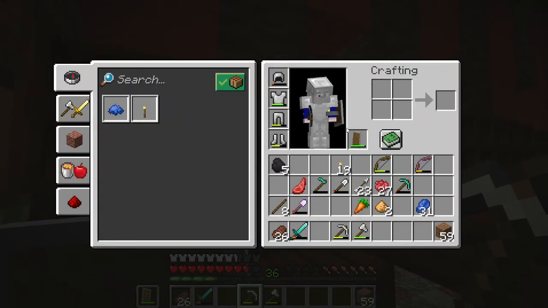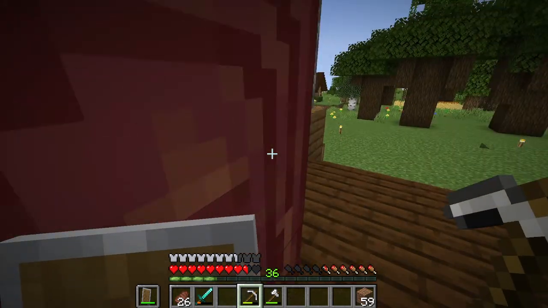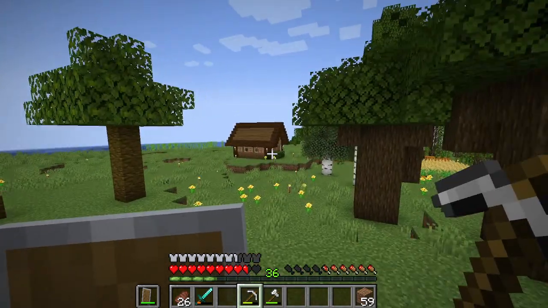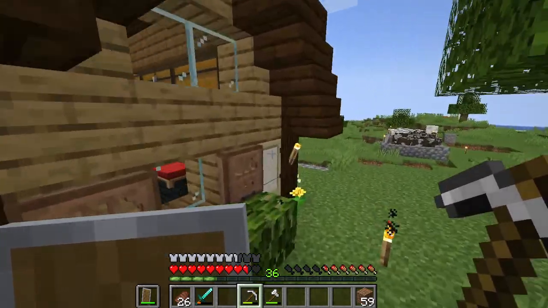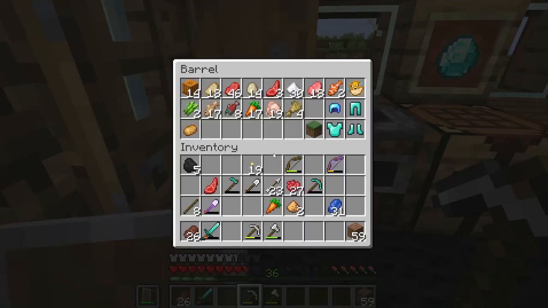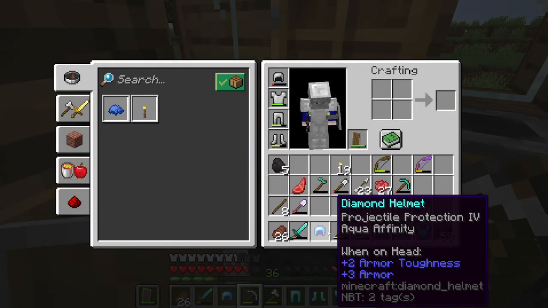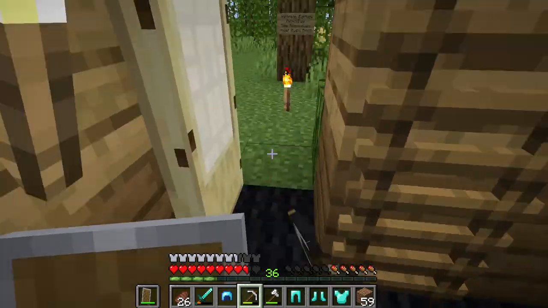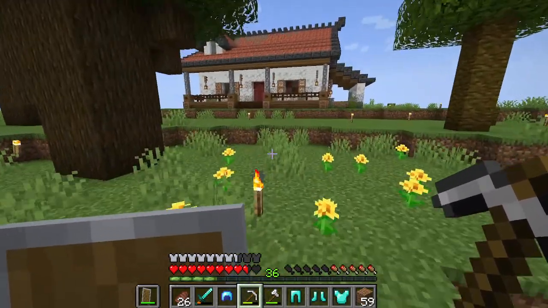Now. I believe we've got armor in the refrigerator. That was a weird sentence. Let's forget about it. Yes, I do. Wait, what do you have? Oh, wow. Whoa. Projectile protection 4. Okay, sweet. We can use that.